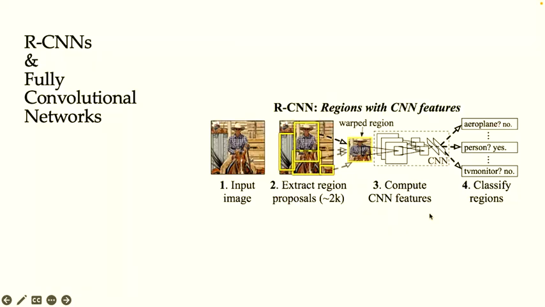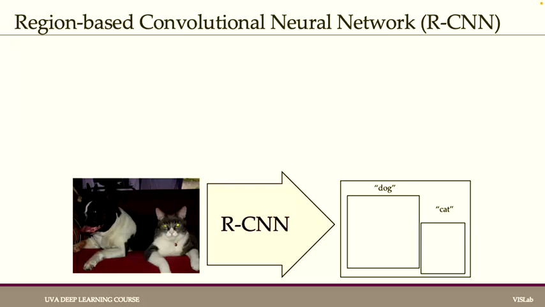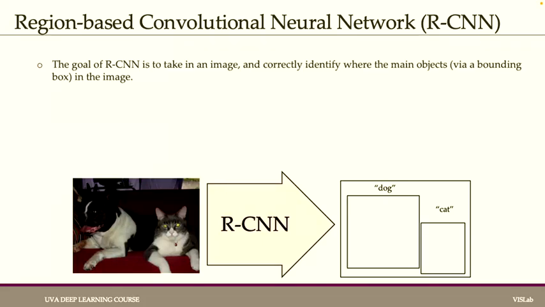All right. Now we're going to talk about RCNNs and fully convolutional neural networks. It looks worse than it is. It's actually quite simple. RCNN stands for region-based convolutional neural networks. The goal of an RCNN is to detect objects. And by that we mean, first of all, give us bounding boxes. These are boxes which contain objects, and give us the name or the category ID of what's inside there.